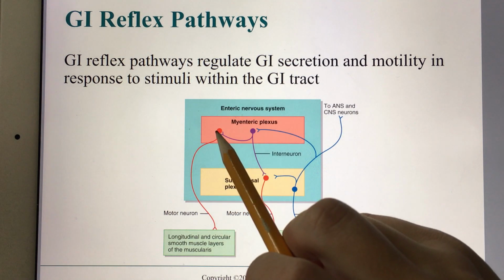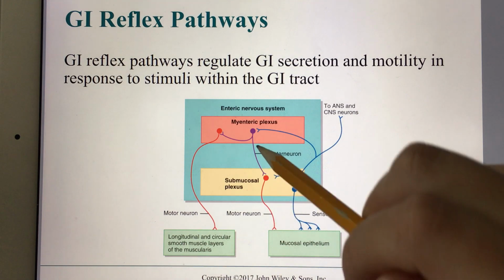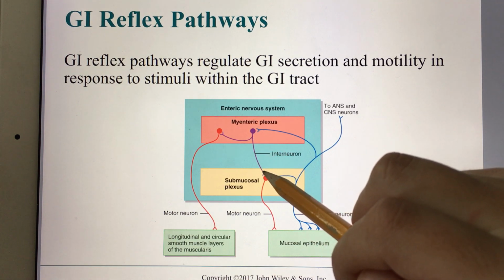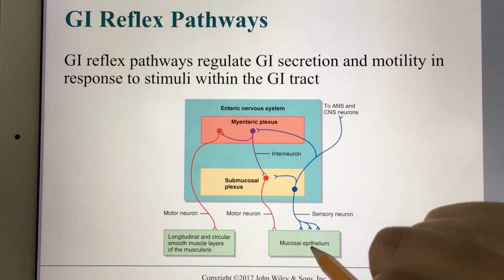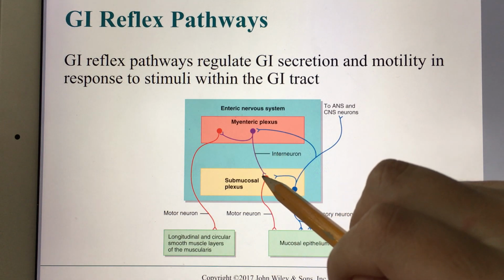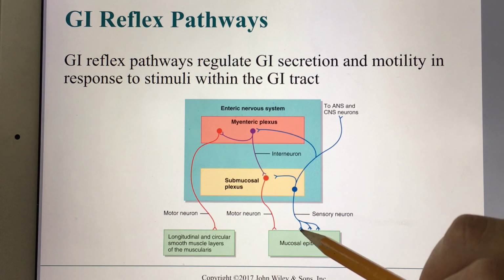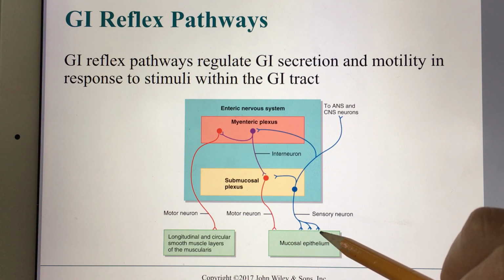So myenteric plexuses can stimulate motor neurons, which can control the longitudinal and circular smooth muscle layers of the muscularis. The myenteric plexus can also control the mucosal epithelium, the secretions of the glands, through the submucosal plexus and the motor neuron. And the mucosal epithelium has sensory receptors that can detect various food molecules. For example, they can say, oh, there is sugar that we just ate.